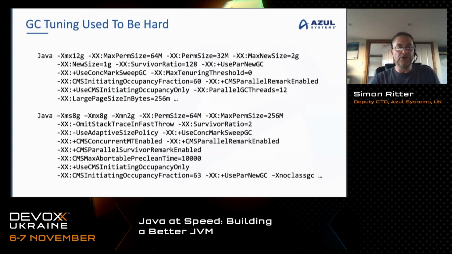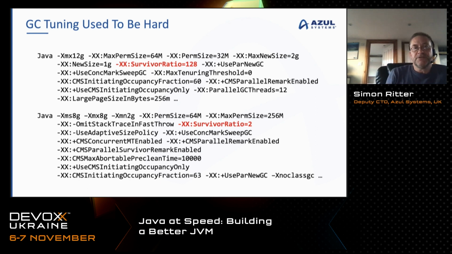And if we look at a couple of examples, these are real world examples from customers we've worked with, and I'm sure people will recognize this type of thing in terms of a startup script, where two different companies have set up Java to run a different application. And I won't go into all the details of what they've done here, but I would just highlight one thing. And that thing is that they both set the survivor ratio, and that's the size of part of the heap in terms of the young generation.